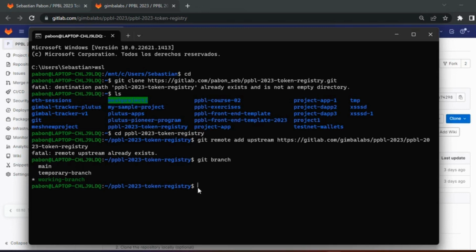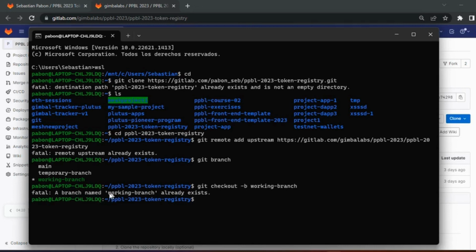You do that with this command, git checkout -b, and you assign the name that you want. In my case, I assign this name, working branch.